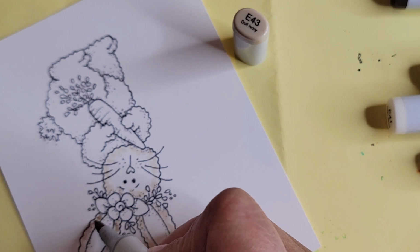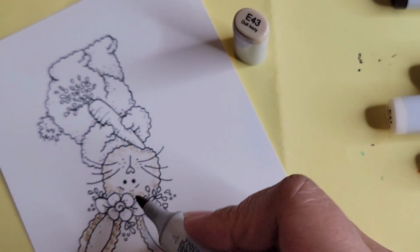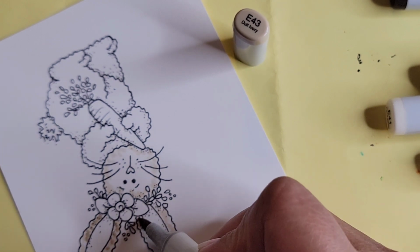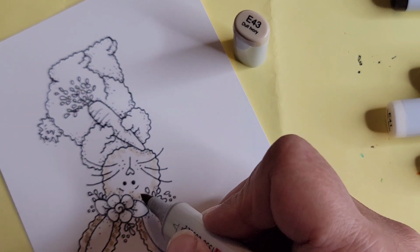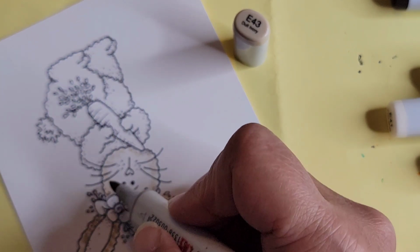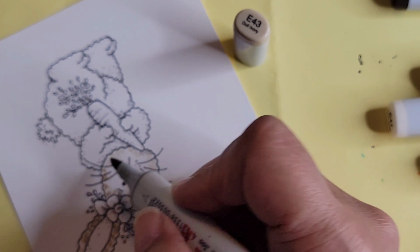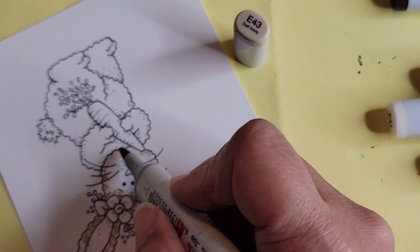I have one more that's darker, and I usually keep, again, as I said before, the darker shades towards where you have more shading of the bunny ears. So you've got to decide where your light source is going to be and where your shadows are going to lay, and keep your darker colors concentrated towards where you have shadow.